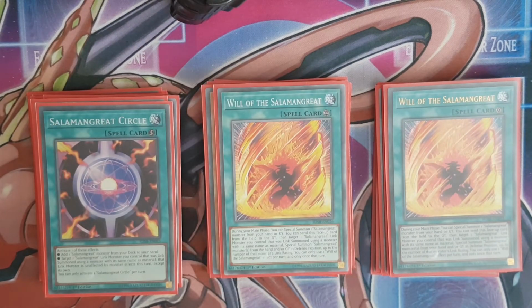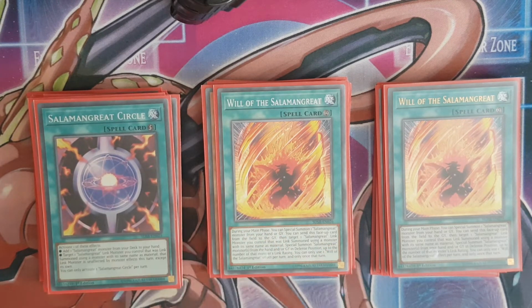The 1 Circle, this card can search any Salamangreat monster from your deck to your hand, or it can target a Salamangreat link monster that was relinked, and for the rest of the turn it's unaffected by monster effects except its own. So if you have a relinked Salamangreat monster on the field that you feel might be threatened by your opponent's monster effects, you can add this back to your hand with Sunlight Wolf's relinked ability, and then just have it as an additional line of protection for your special monsters.